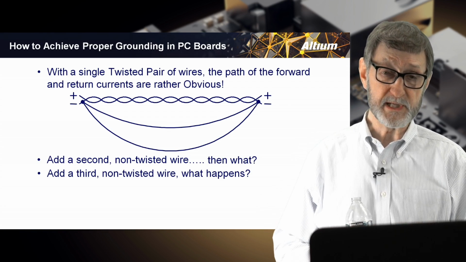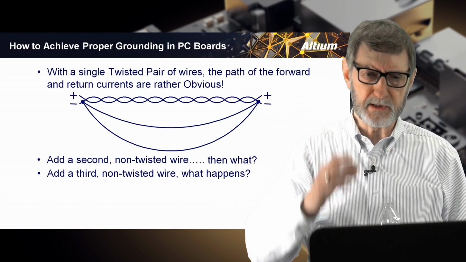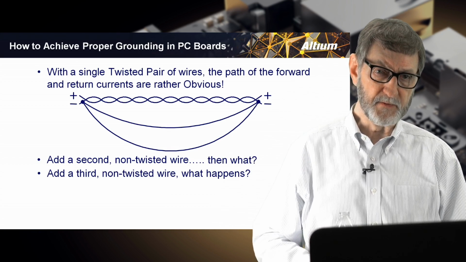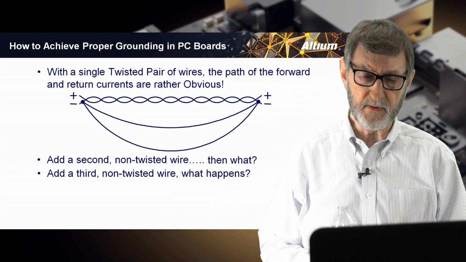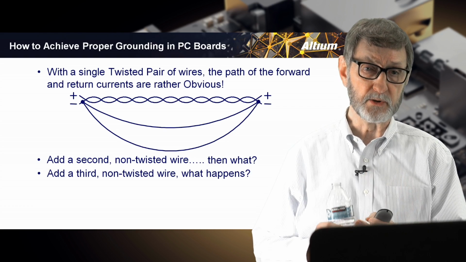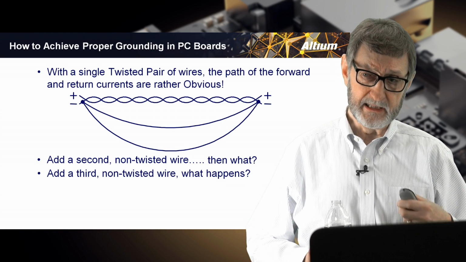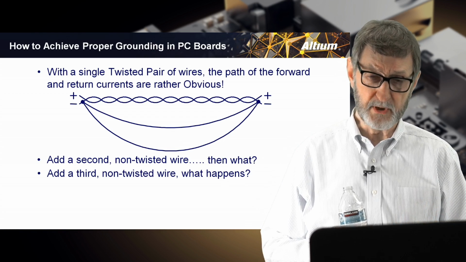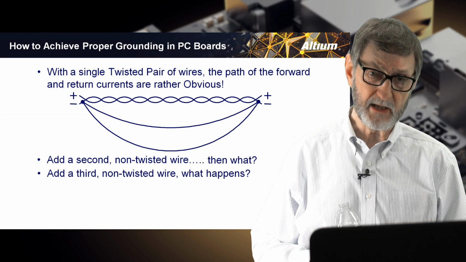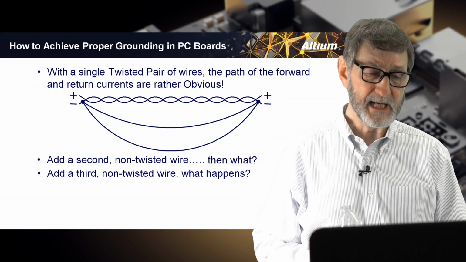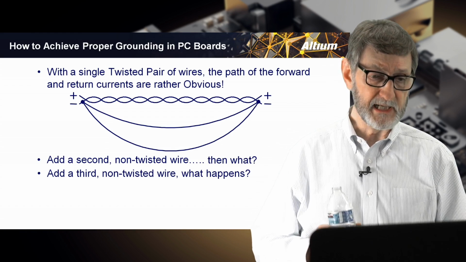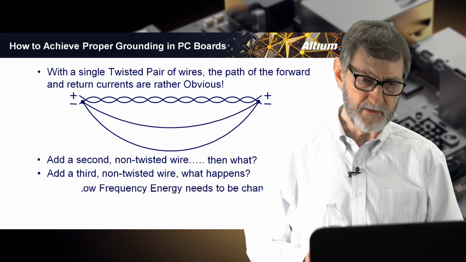In low frequency circuits, you may need to actually consider routing ground, if the frequency of the circuit is low enough, and route it directly under the signal trace that's routing across the board. I've had to do that in the early days of my career when we were doing some very low frequency analog designs. That may be necessary at low frequencies. It is not necessary in the high frequency domain.